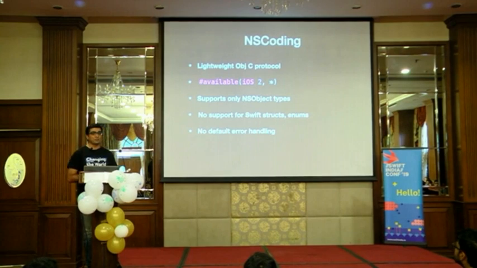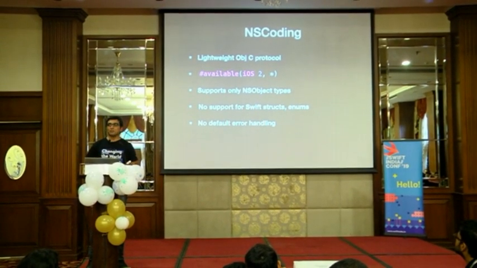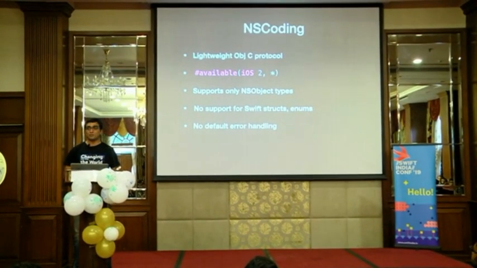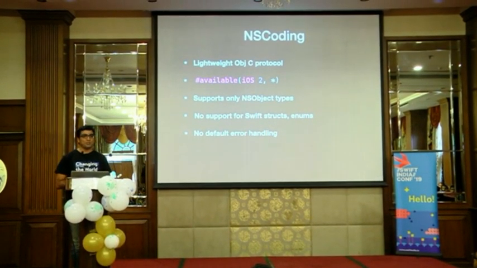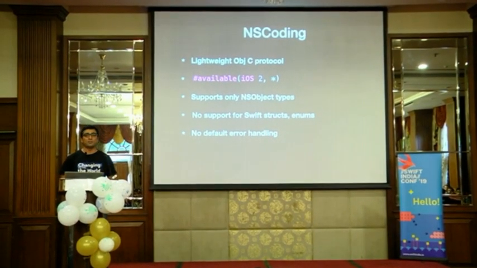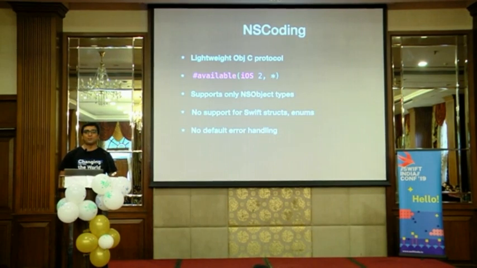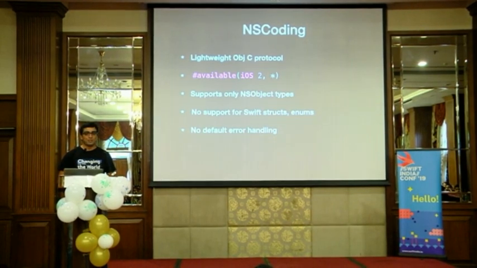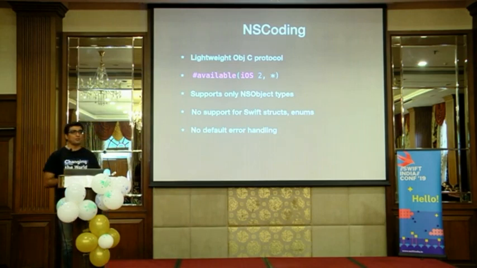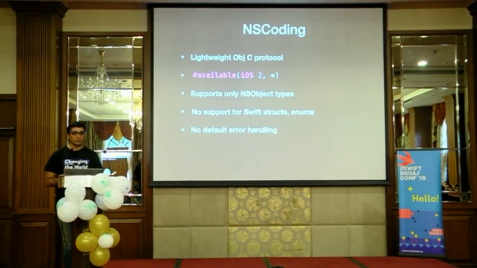There are multiple options that we have today, depending on the type of data. One which stands out is NSCoding. It's a lightweight Objective-C protocol, available since iOS 2, and it does pretty well for Objective-C types, the ones which conform to NSObject, but it doesn't do justice for Swift, whose USP is type safety. If you have to use structures and enumerations of Swift, it doesn't work well. And one important part is that there is no default error handling which NSCoding supports.